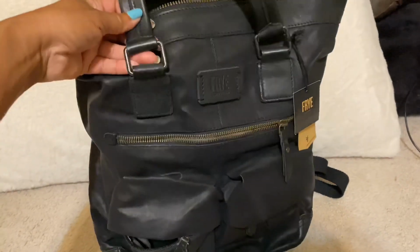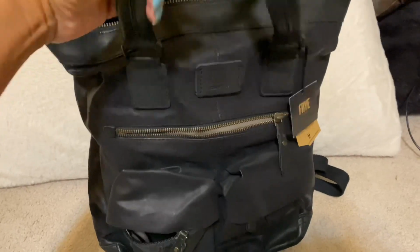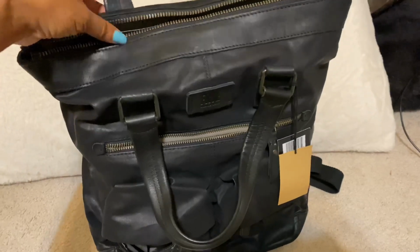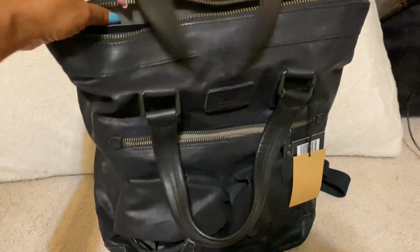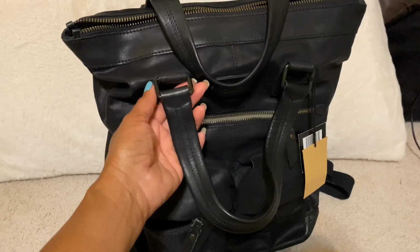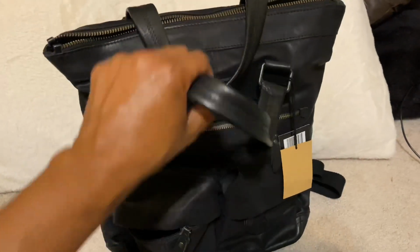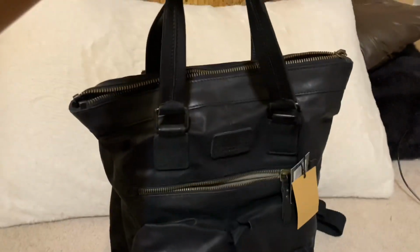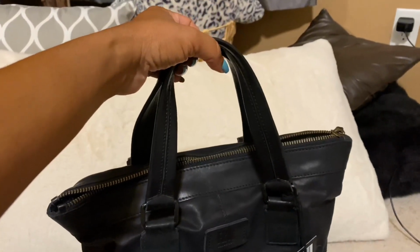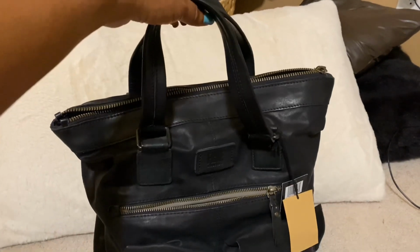The hardware is kind of a gold tarnish, almost silver looking. I almost feel like it's a two-tone hardware, because this looks more bronzy, and then this looks more of the, what is that when it's the dark silver? I can't think of the name of it right now, but yeah. Anyway, I like the handles because the handles are big enough to where I can carry it as a tote. I could probably almost throw this on my shoulders. I haven't tried that yet, but it looks like I almost could.